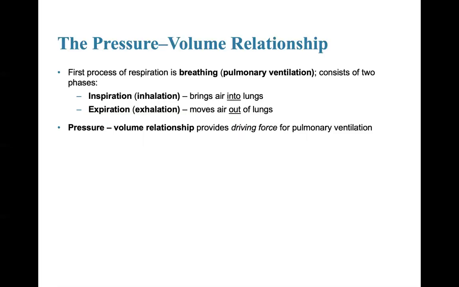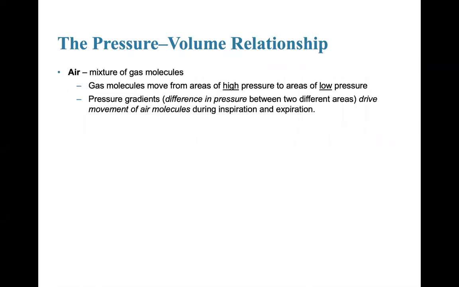Okay, so now for part two of the respiratory system, we're going to talk about pulmonary ventilation. Pulmonary ventilation is the act of moving air into and out of the lungs. So this is the first process of respiration: breathing, or pulmonary ventilation, and it consists of two phases, inhalation or inspiration, which brings air into the lungs, and exhalation or expiration, which moves air out of the lungs. This is a pressure-volume relationship, which is going to provide the driving force for pulmonary ventilation.